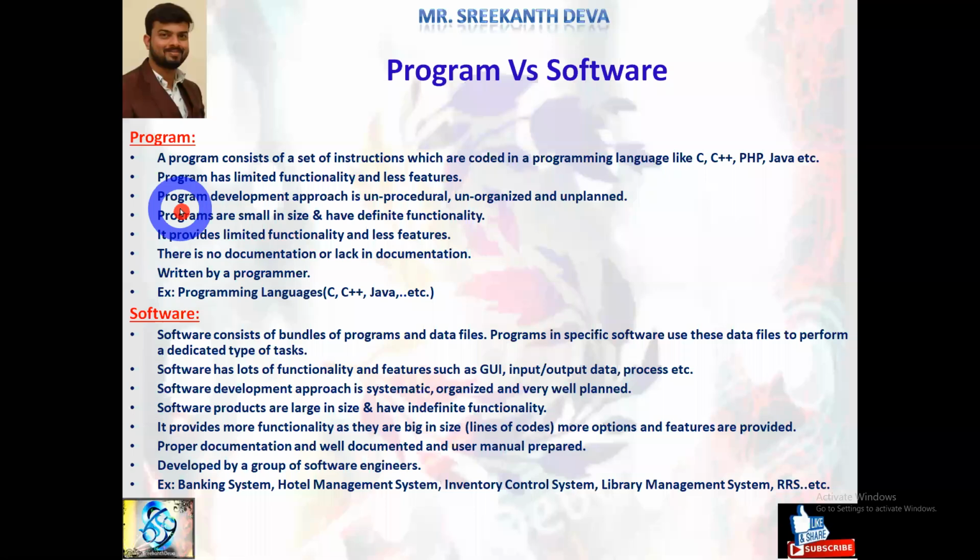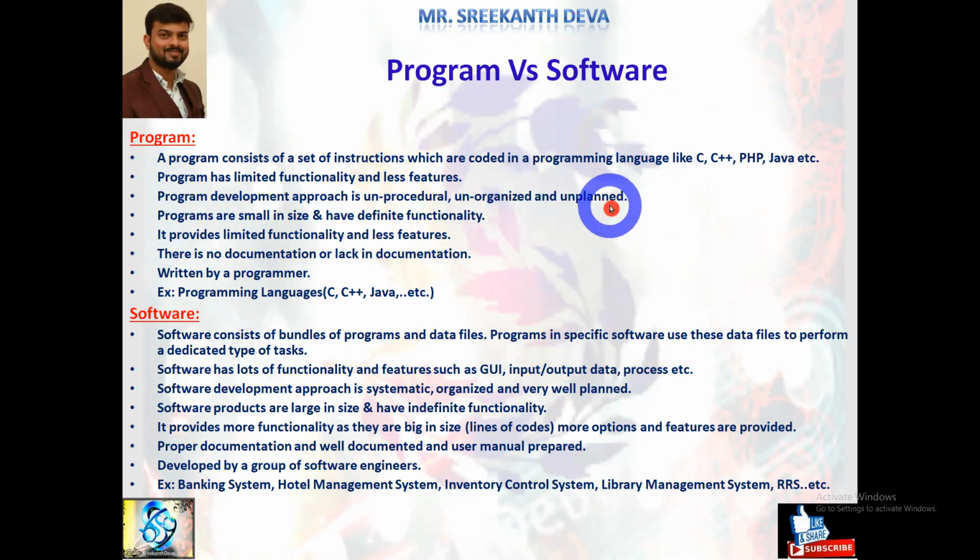Coming to program, the program development approach is what? Unprocedural, unorganized, and unplanned. Okay, but coming to software, the software development approach is what? Systematic, organized, and very well planned. So each and every operation in the software development environment is in a systematic manner, well organized and very well planned. But in the program development approach, it is not like that. It is unprocedural, unorganized, and unplanned. Based on your requirement, a particular program is going to be developed. Okay, sometimes we may call it what? Ad hoc development also.